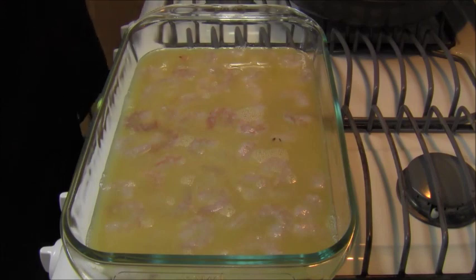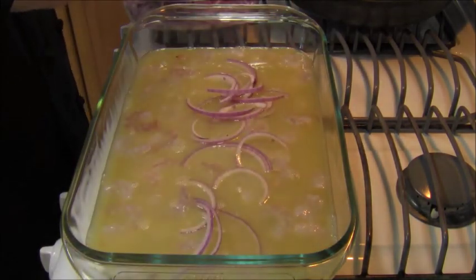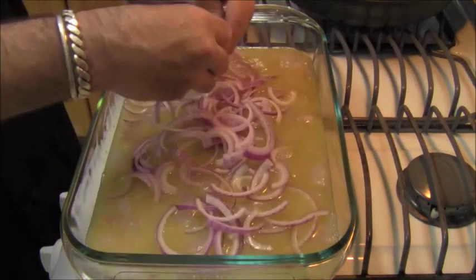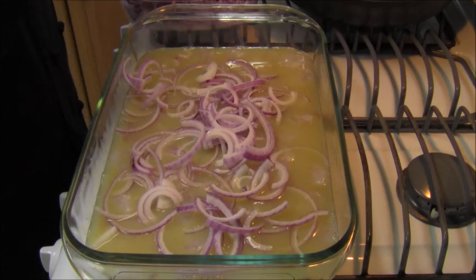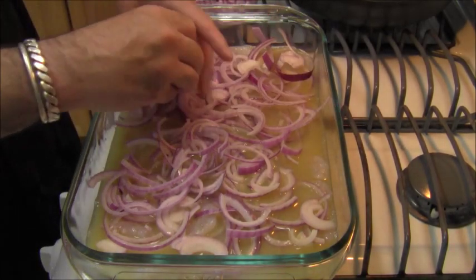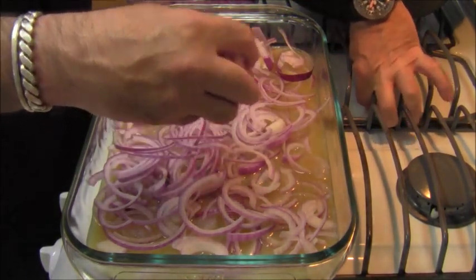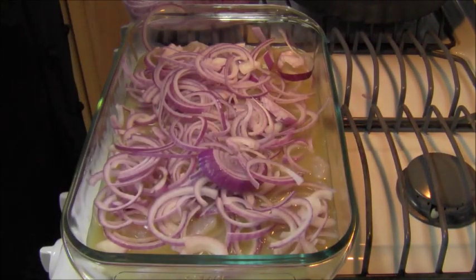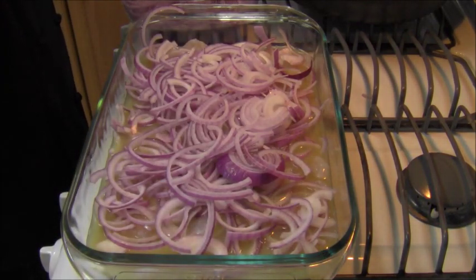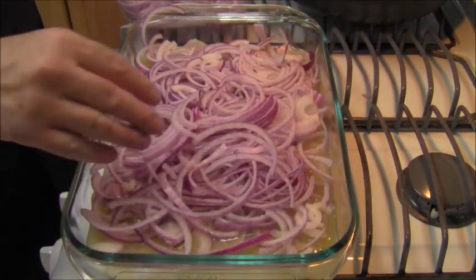To this, we're going to add some finely slivered red onions. About 1 to 1.5 finely sliced red onions. The onions just add such great flavor to ceviche. I said 1 to 1.5, but you could add more if you want because they're going to wilt in here. This makes a lovely salad, or a lovely topping to a salad. Plenty of onion. That's about right.